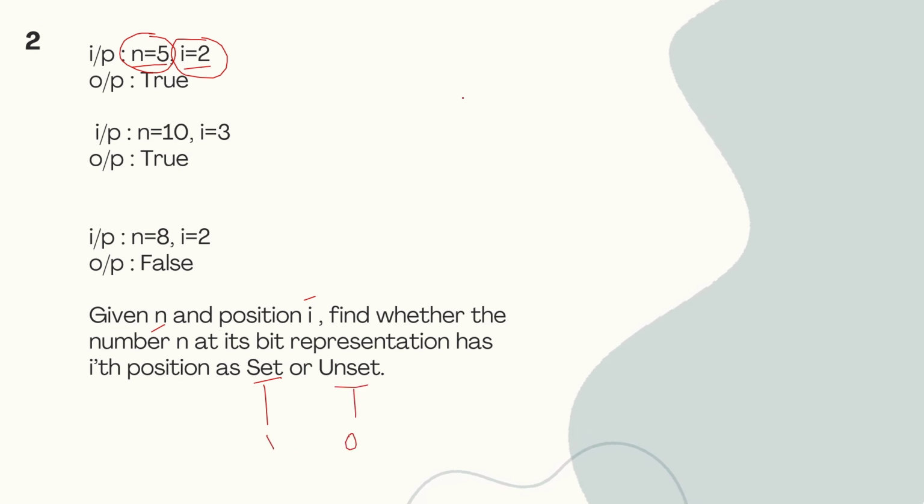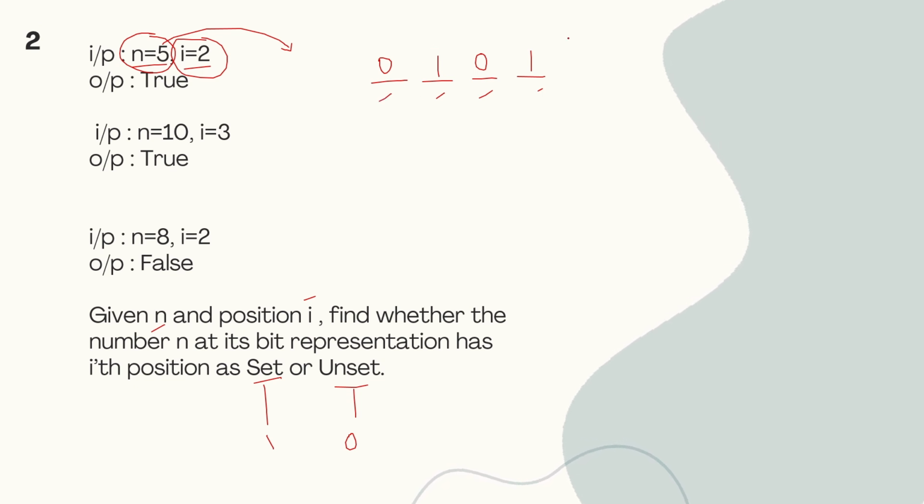Okay, so if I take example of 5, how can you write 5 in your bitwise representation? You can simply write like this. 5 is nothing but 4 plus 1. So you need to have 1 and you need to have 4. Remaining places are 0. Hope it's clear, right? It's 2 power 0, it's 2 power 1, it is 2 power 2, and it's 2 power 3. So 2 power 2 and 2 power 0, 4 plus 1, you're going to get 5. So for 5, this is the bitwise representation.